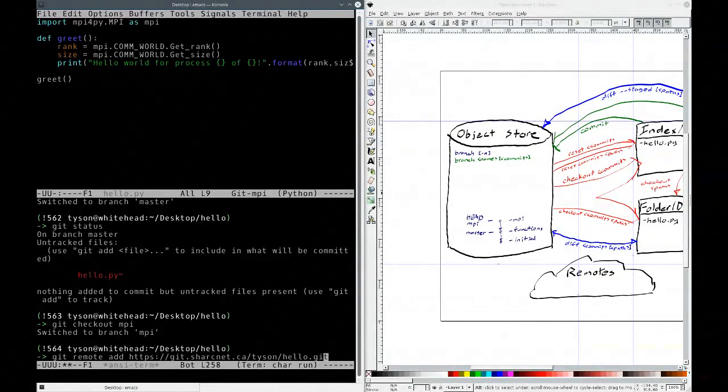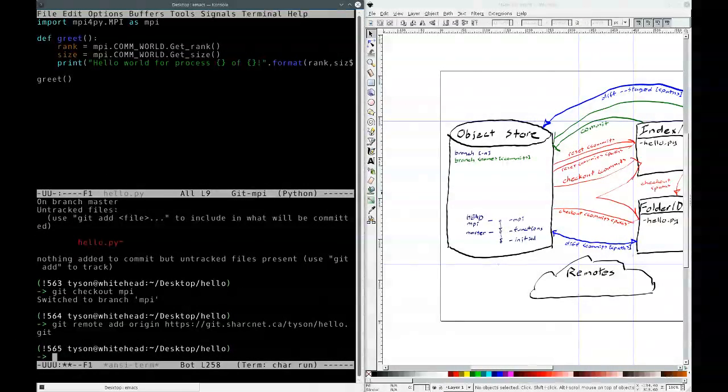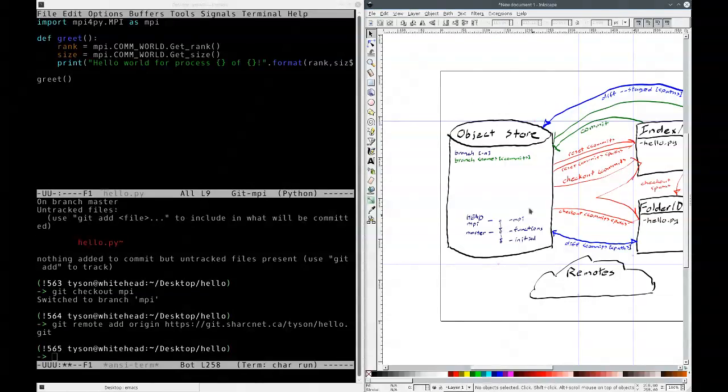So you just give it the URL and you give it a name. The default name is Origin, so I'm going to use that, but it's perfectly okay to give it a better name like SHARCNet or SHARCNet Git or something like that. All right. So now my Git system knows about a remote. So let's add that into my diagram.